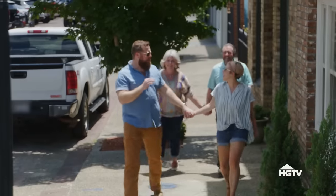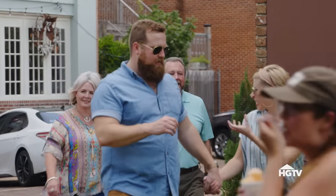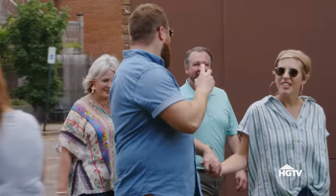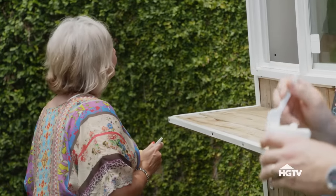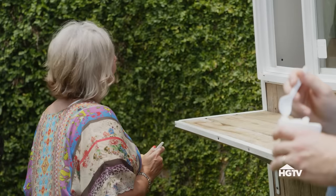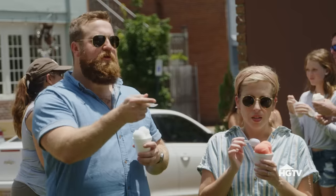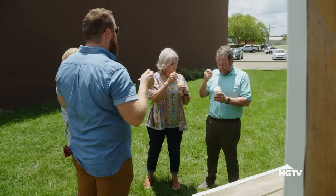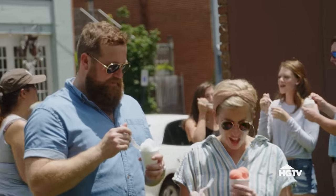So these are not snow cones. It's apparently more like the texture of ice cream. Or like Italian ice. I'm going to go strawberry. What's your favorite? Well, I personally like strawberry and peach. Well, I think I'm going to do peach then. This is so good. What'd you get? Pina colada. It blends with my shirt, just in case. I wasn't thinking ahead, clearly.